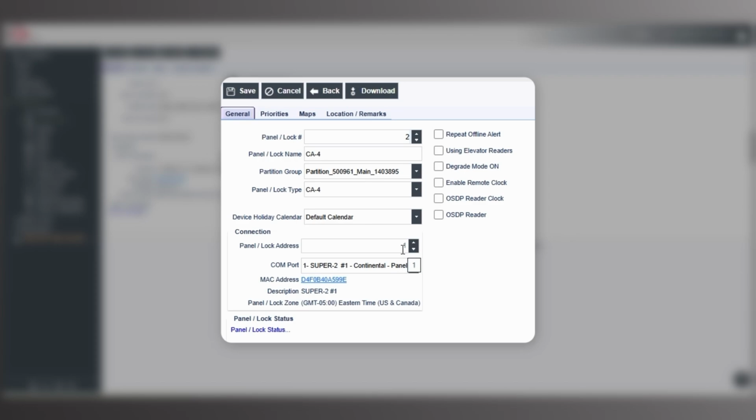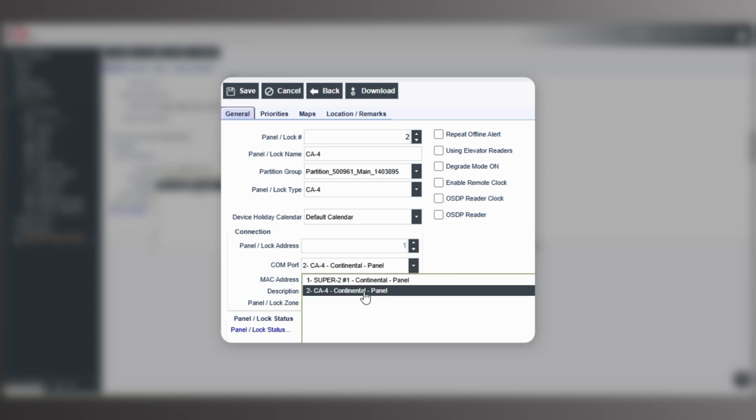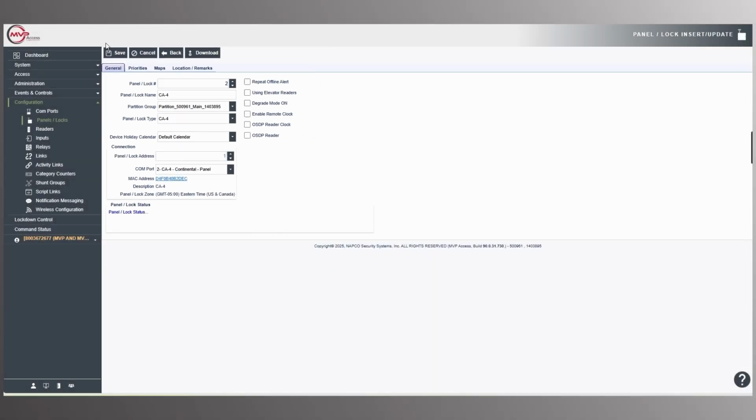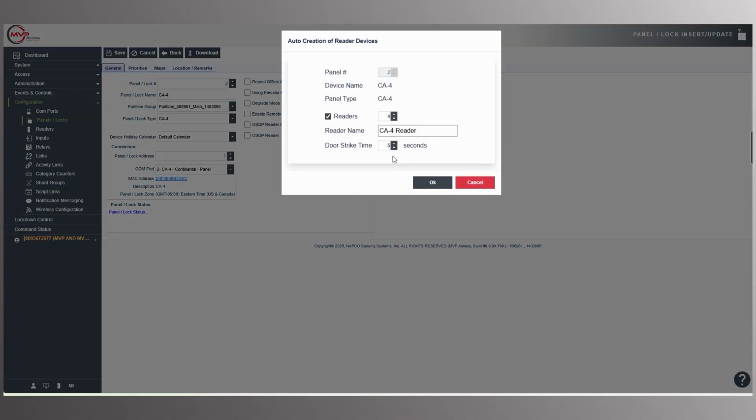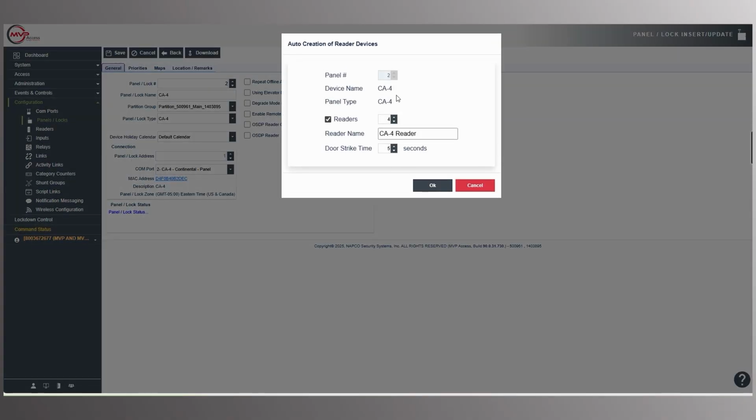Last, you're going to pick the COM ports drop-down and ensure that you are on the correct COM port. Once that is done, you're going to press the Save button. You're going to select the number of readers you're going to be using, more than likely 2 or 4, depending on the panel configuration. But if you're not using them all, they can always be added later if you're going to need additional down the road.